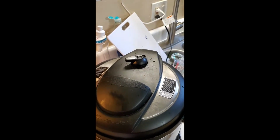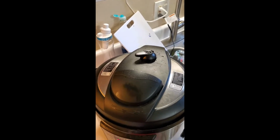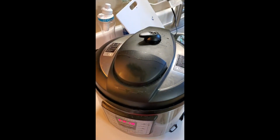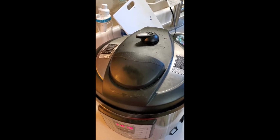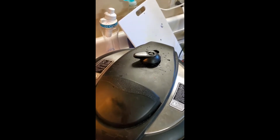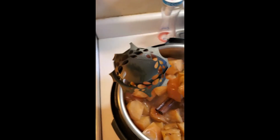I will say, now that that is doing that, oh my gosh, it smells so good. Between this yumminess, that yumminess, my apartment smells so good. Seriously. Okay, so I'll be back when that's done.